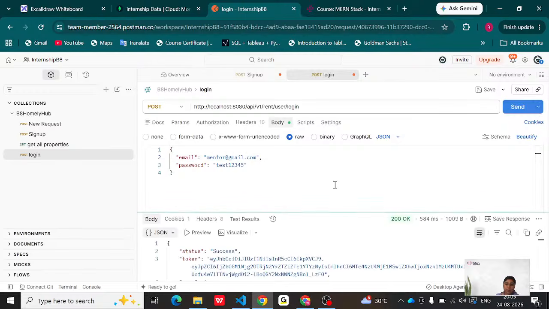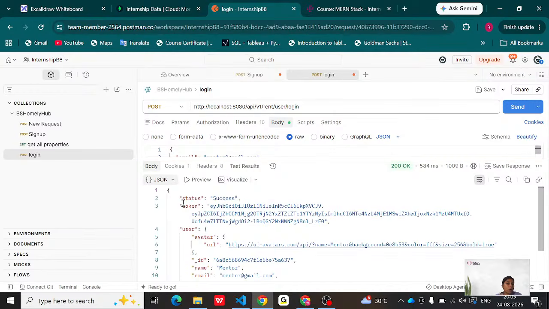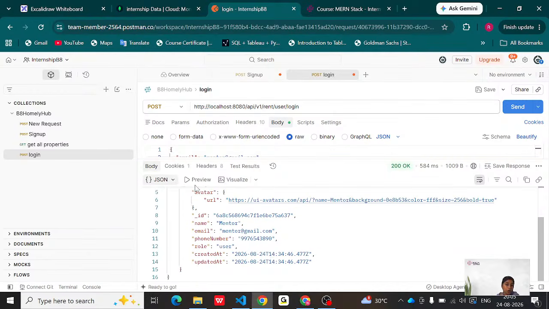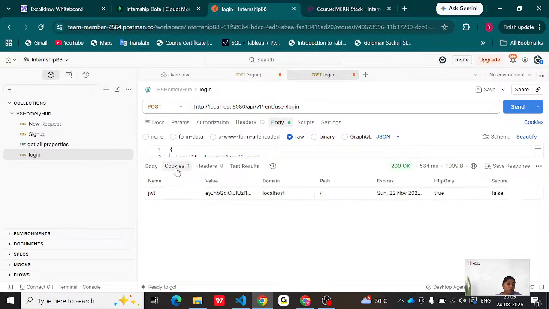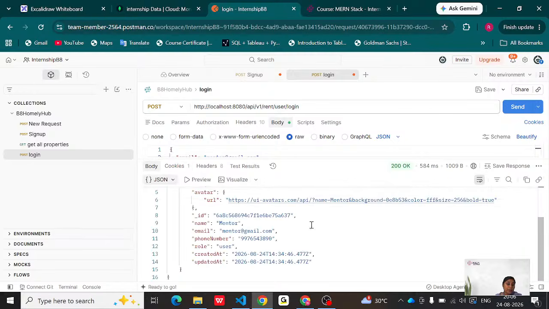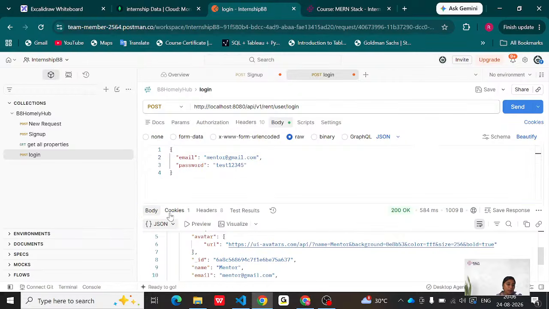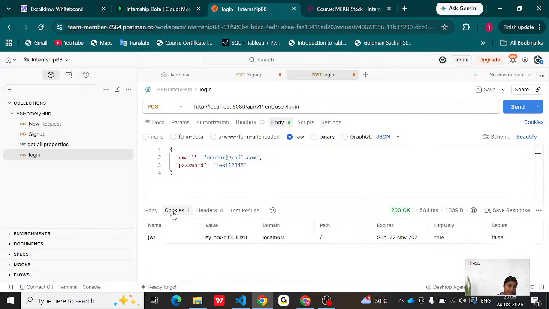Post method, it is correct. Yes. Now what we got? We got logged in successfully. Now if you go to the cookies, you are at the body where you are getting the result body. You will see one cookies option. Click here cookies. Now you will see name JWT we have already given, if you guys remember in code. Cookies is saved inside this value, localhost. It will expire after, I think, 90 days. HTTP only true, secure for now it is false, right? Okay, login part is done.